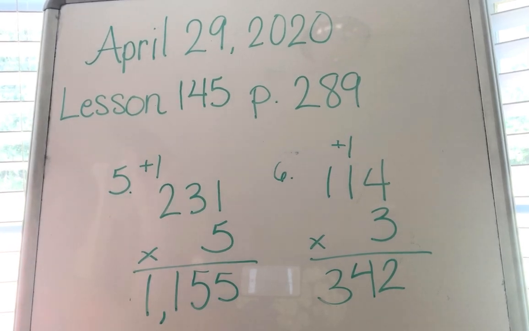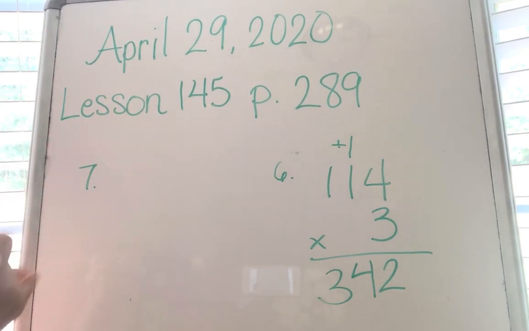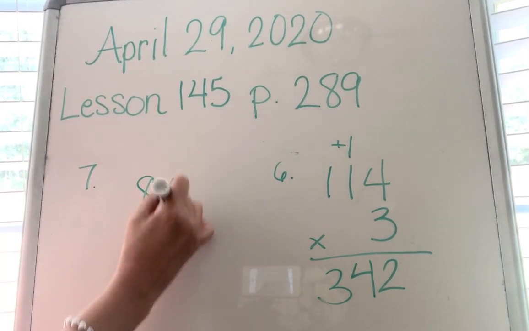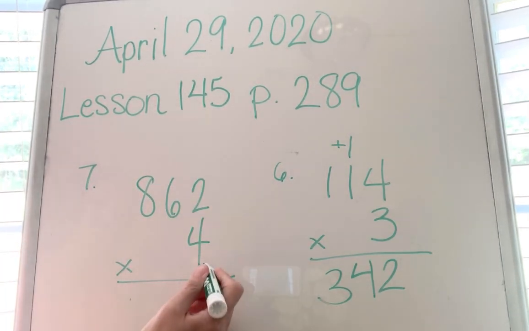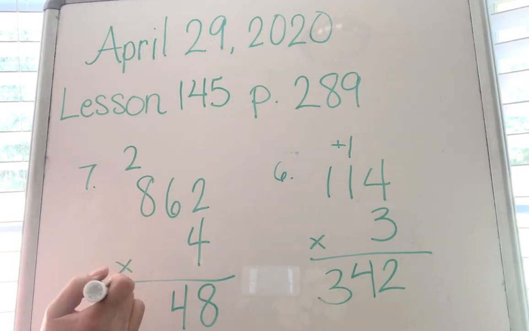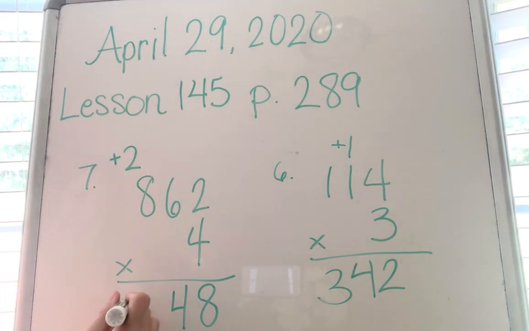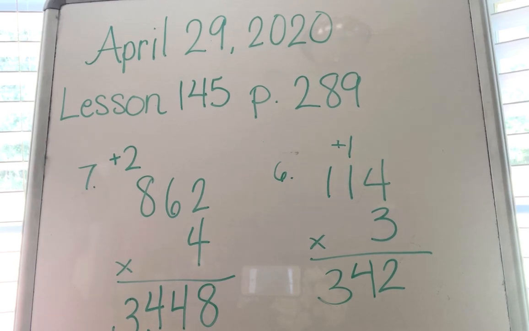Okay, I'll leave that one there. We've got 2 more, rolling right along. We're going to do number 7 over here. Okay, number 7, 862. There's going to be some bigger multiplication here. Anytime those numbers are higher, it's going to be higher multiplication. Okay, 4 times 2 equals 8. Nothing to carry. 4 times 6 equals 24. You got it. Okay, we're going to put the 4 there. Now we are going to carry that 2. Multiply first. 4 times 8 is 32, plus 2 is 34. Okay, so we'll come over 3 digits, put our comma right there before the thousands place, and our answer is 3,448.